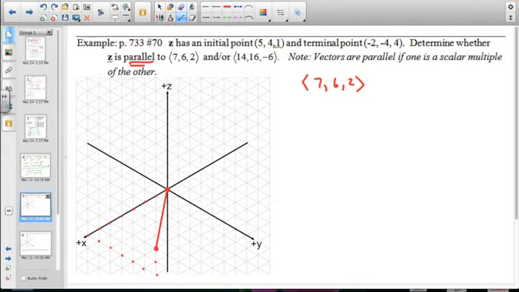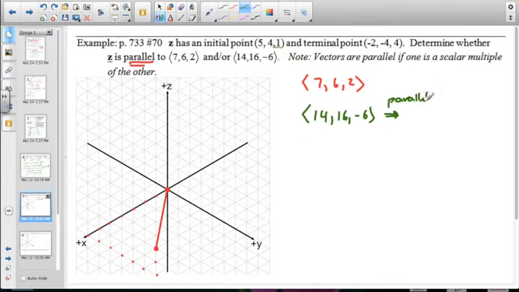So if we look at this as its own vector, let's change colors. If we're looking at 14, 16, negative 6, which is too long to do on the grid that I have, something parallel to that would be 7, 8, minus 3. So I just made something that was half as long. So I can do that. I can go out 7, so 1, 2, 3, 4, 5, 6, 7, and then up 8. 1, 2, 3, 4, 5, 6.